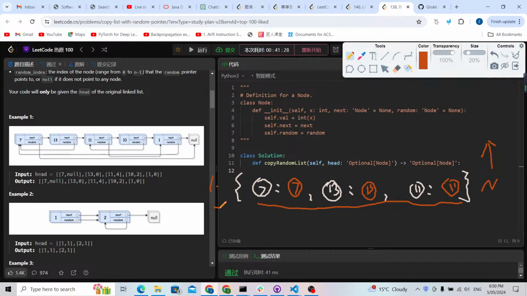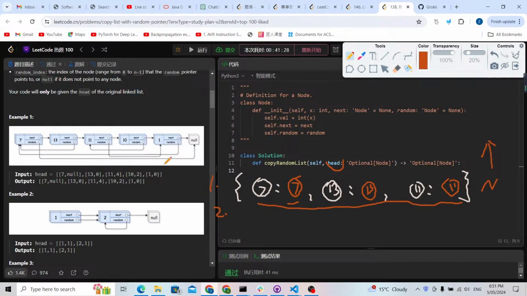The second step, we go through the nodes one by one. First we check the head. For example, if 7 is the head, we can find its new node in the dictionary, and use this new 7 to connect.